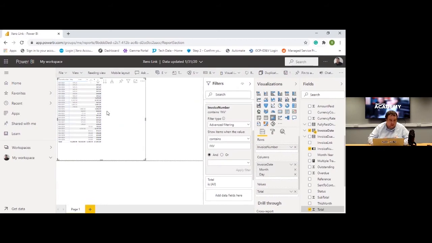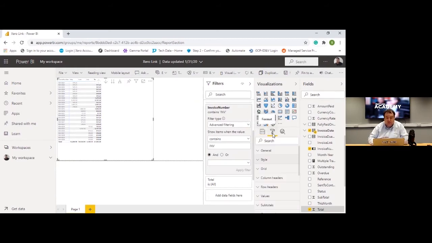Do I really want to go to the whole list in the board? Do I want to present it to other departments looking like that? Not really. What can I do to make it look a bit better? In the visualizations column, we've been doing a lot of work with the different elements from the fields perspective. If I go over to the paintbrush, there's lots of different options we can select to make this information a bit easier to view and a bit more presentable to put in front of people. So lots of different options within it.